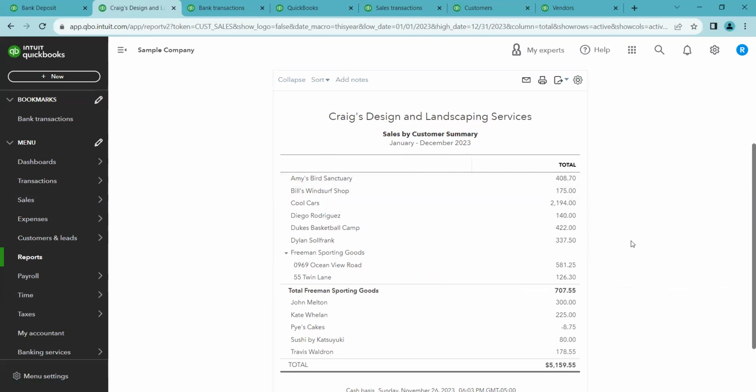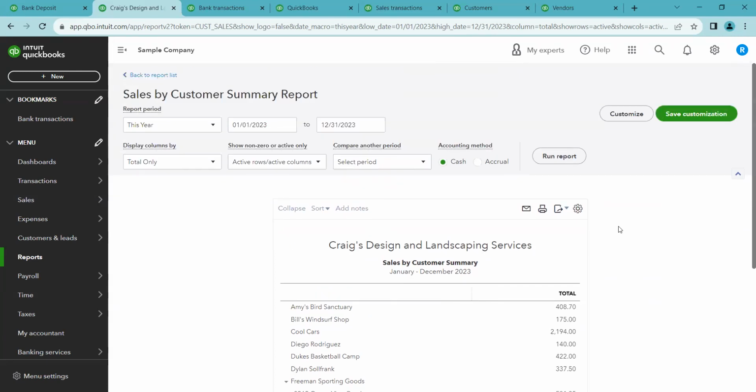Okay, so now let's say we reviewed this report, we've clicked into the amounts, everything looks good and we're happy with it, but we want to customize it. How can we customize it in QuickBooks Online? Well, you would know it usually by this point, but you have to scroll up. If you click into a report, it usually just comes right up to the title of the report, and you think this is all you have to work with. So very important, if you want to make any changes, scroll up, and then you have lots of customization options.